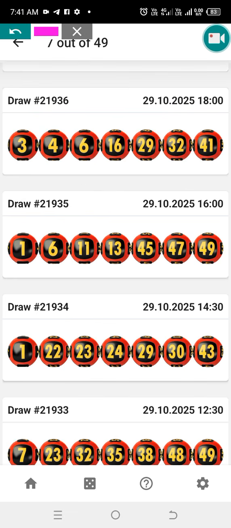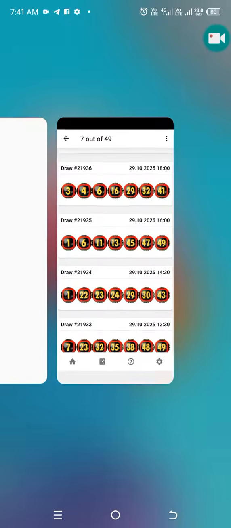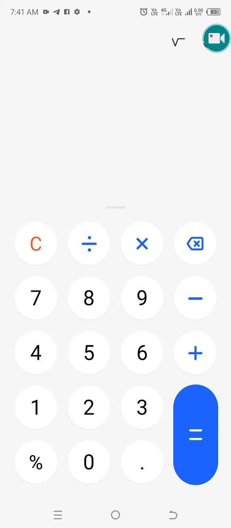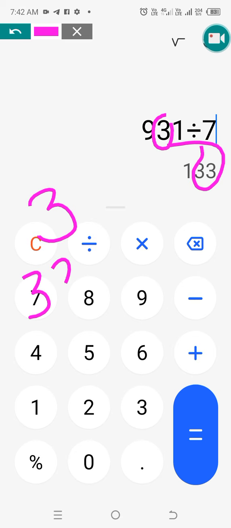Now, if I do 19, let's check the number which came in this draw, which was what here? 9. Here it's 19, right? For example, 19 multiplied by the total number of the draw. You click equal, then you divide by how many numbers per draw? 7 numbers. The hot number inside here is 3 because you can see 3 is sitting there. Now we have a 3 as a hot number, then we have a 33, right?